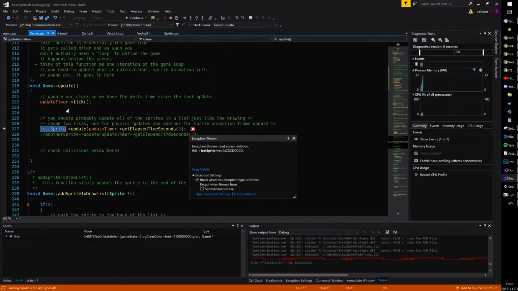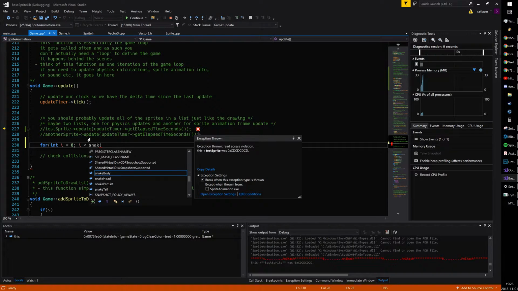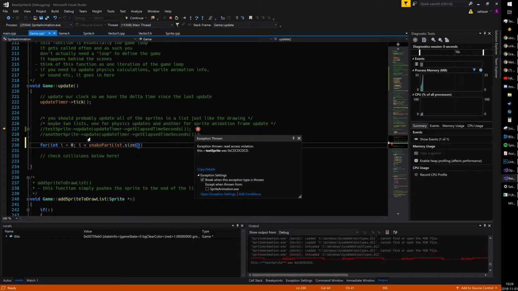So if I go back to this update, and I'm just going to get rid of it, what we'll want to do instead is a for loop, and we can loop through our entire snake part list here.